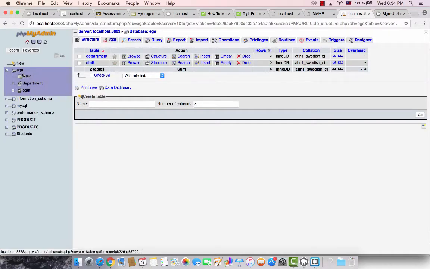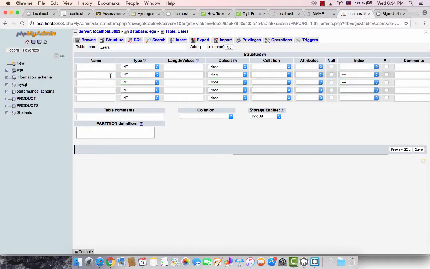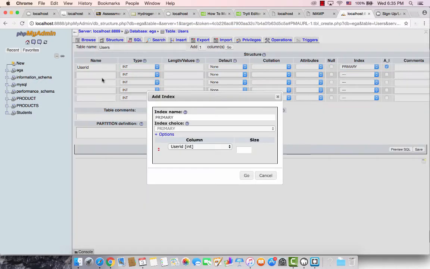So I'm going to go to my software, my database, and let's create a new table. I'm going to call it users. I need first name, last name, email, password, and also the ID, which is the automatically generated ID. Let's add one more, so we have 5 now. This is user ID. Okay, it's coming from my previous table. Integer, and make it automatically increasing, and make it primary. Yes, please.